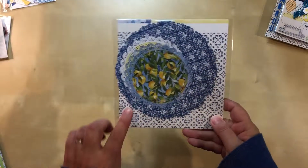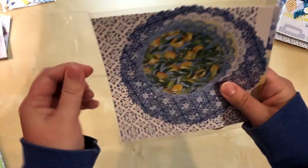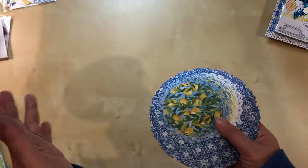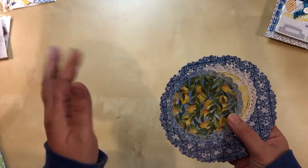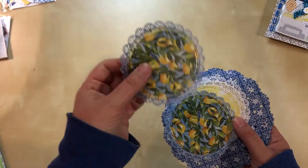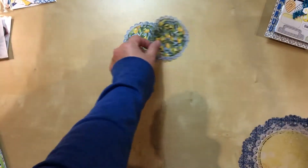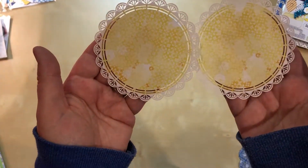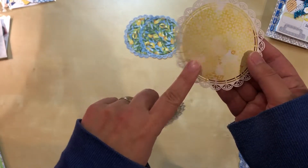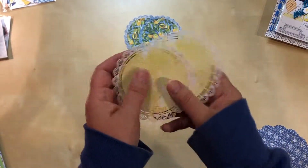I'm super excited about this next part because I recently used the last doily that I had — it was a shiny gold metallic one. I had actually cut it in half and used it on more than one layout, but it's gone. So now I have none. These are actually paper — they are not sewn doilies, not the thicker ones. These feel like they're just made from thin paper that was cut out, which is perfect for me because I'm trying to cut down on bulk in my albums. And then look at these — look at that bright, beautiful yellow. I do love yellow. I bet I can work this in for Prague as well, maybe Vienna too. So those are going in the travel pile.